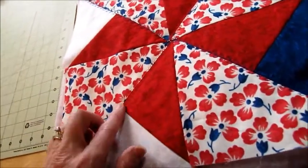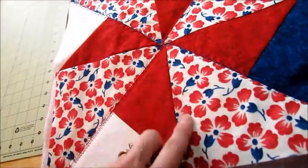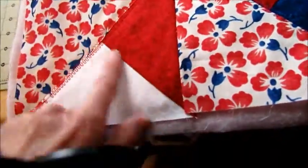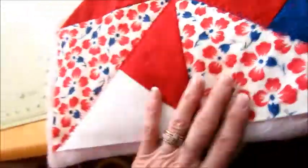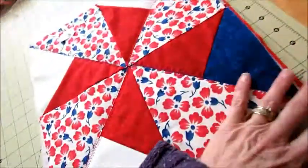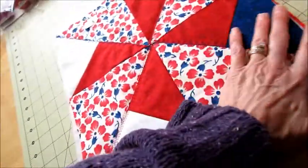So there's really no other way without having to tie, you know, do this and this, 4 times, and having to pull thread through and have knots. So I'm thinking that might be all I do on these blocks, is just the 2.